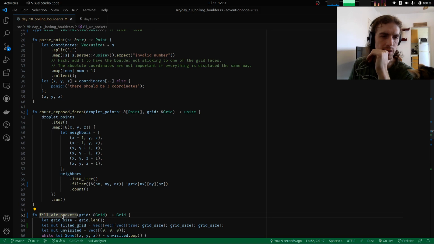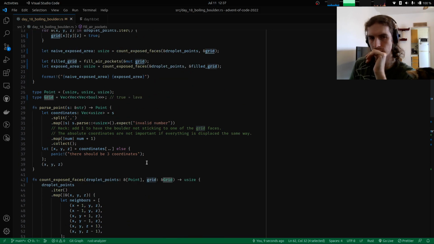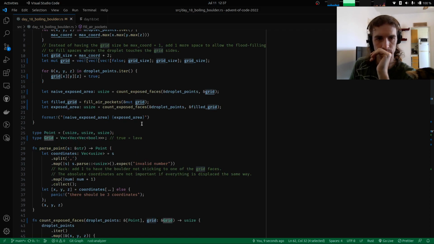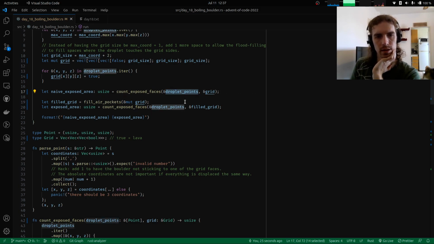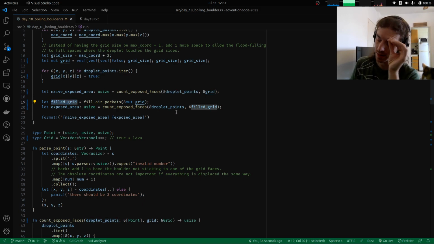Now what I'm thinking is, here we have filled this and created a new grid. This count exposed faces could actually only receive the droplet points. Like, we could generate more droplet points from this filled grid. Do I want to go that route? It does seem interesting though.